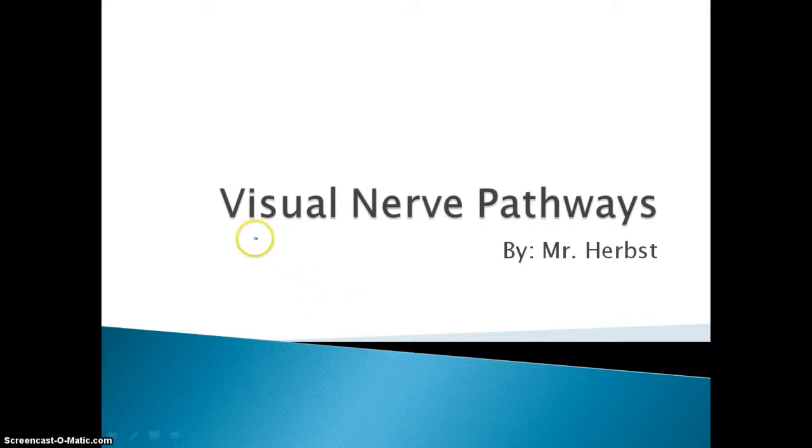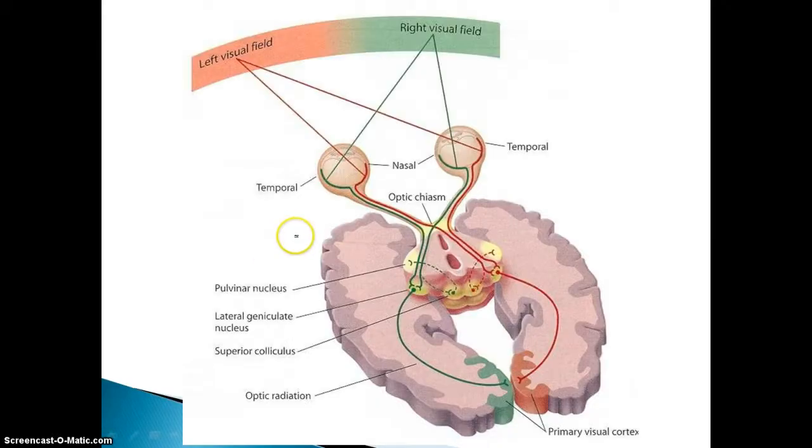Herbst here, and today's focus is going to be on visual nerve pathways of light and images through the eye and brain. Now, that's a little bit confusing, but think of it like this. You have stuff that you see, and it has to be handled by your brain. Now, things get pretty confusing when you think about where the light goes, but let's say, for example, that you have things in your right visual field. These are things that you see in the right side of your body. They are actually handled by the left side of each corresponding eyeball.